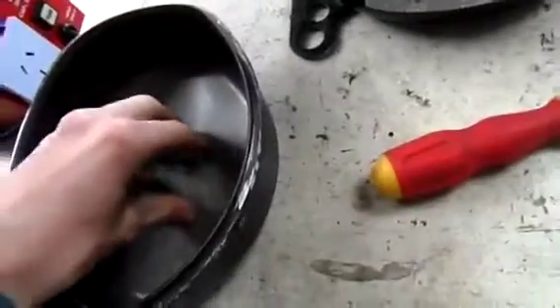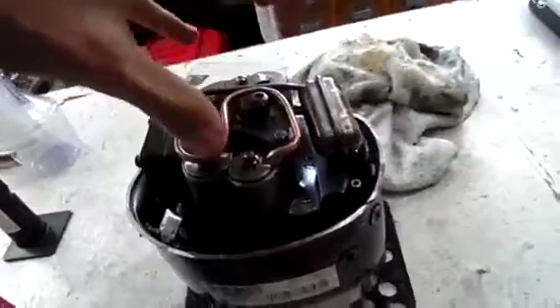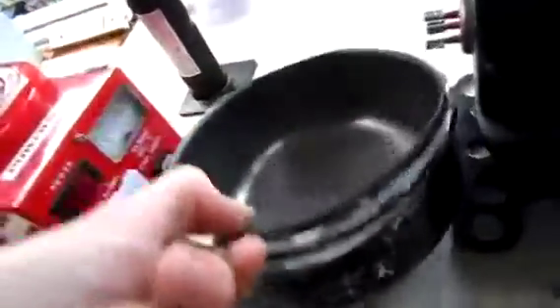There's really not much inside the top housing. Some of the bigger ones you'll find have a spring and a retainer to keep the whole pump assembly stable, but this one doesn't have it since it's fairly small. The first attempt we tried with a big three-inch grinding wheel, me and the old man. It made quite a stink, it burnt a bit of the oil, it almost set on fire, and it took us about half an hour just to get that far. So we gave up and just left it as the doorstop for two years.